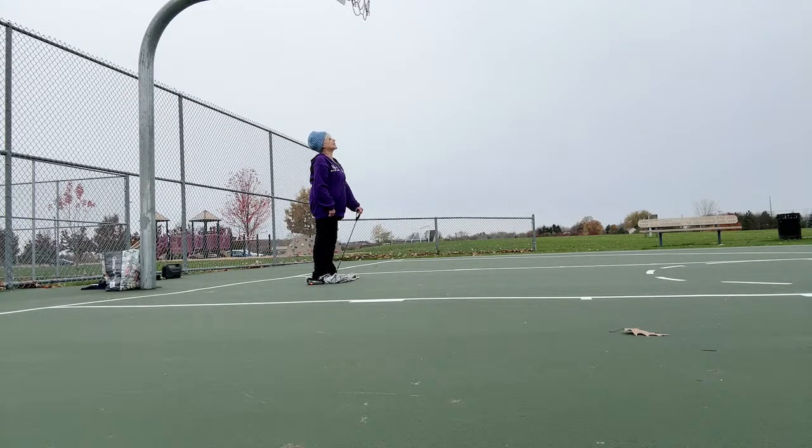And down. Exhale, lift. Inhale, down. Two more. Exhale, lift. One more slow one. Now let's try upping the tempo to the side, please. Four. Same thing, but front, front, front, front, front.